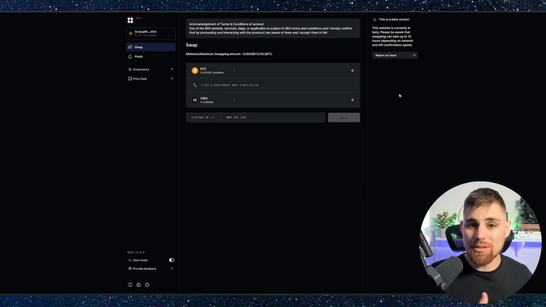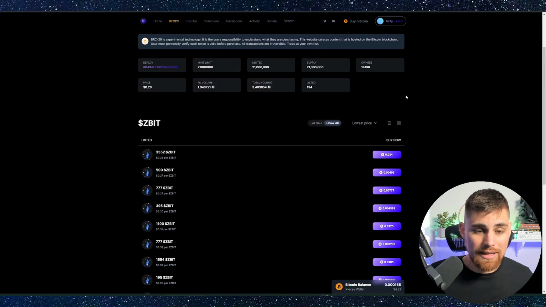But for now, this is a process. It's a little bit tedious. You do have to set up each individual wallet on each individual app, like Hero, Xverse, UniSat, and Ordinals wallet. And Ordinals wallet, they are teasing an airdrop, so this is something you may want to do ahead of time: set up each individual wallet.